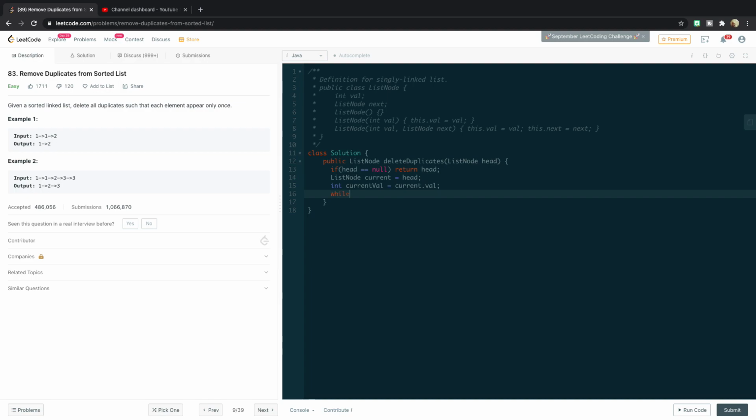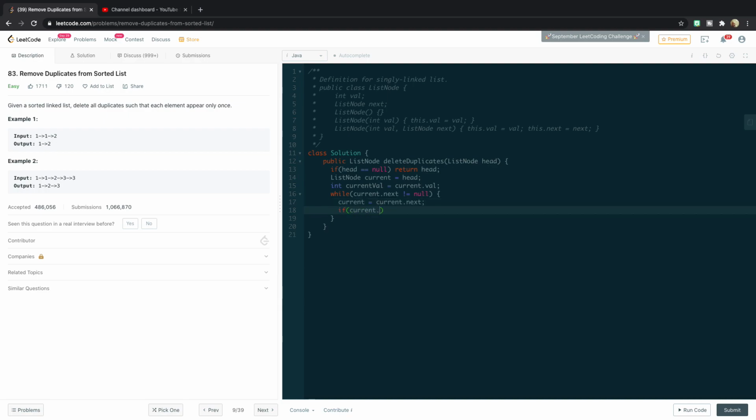So we're going to say while current is not equal to null, actually we can just do this, while current and next, current is equal to current.next.